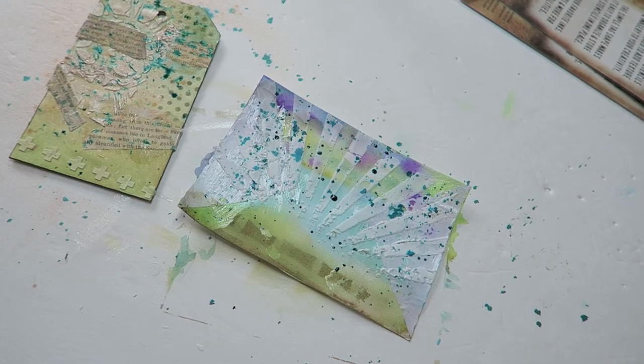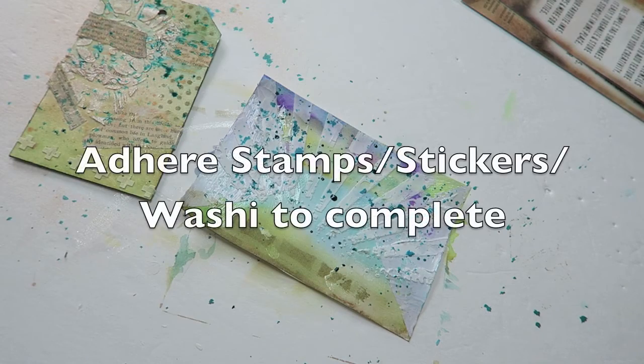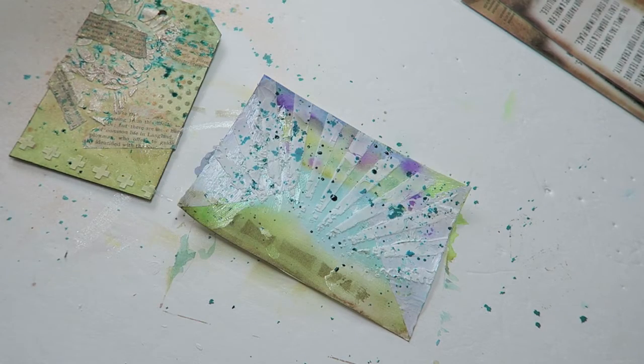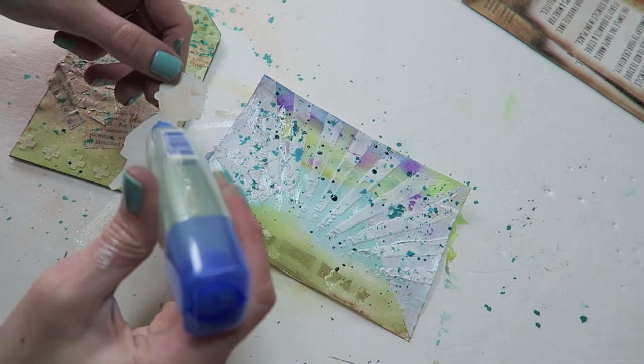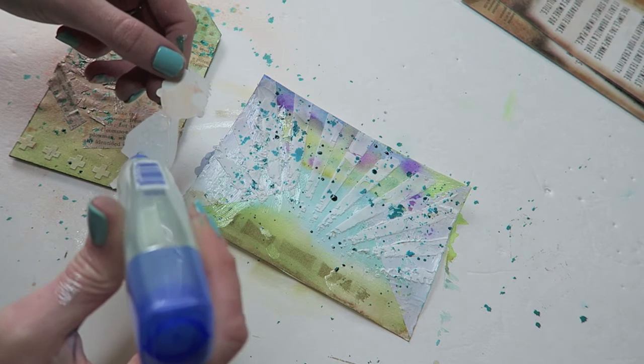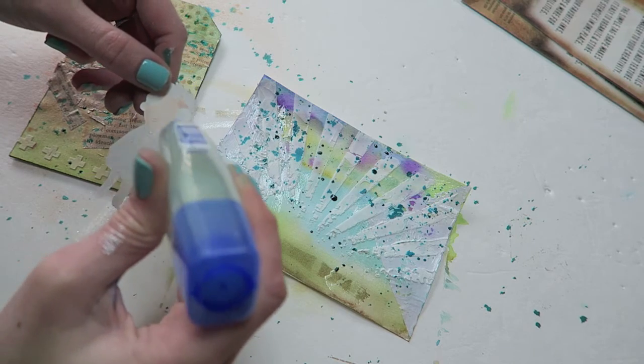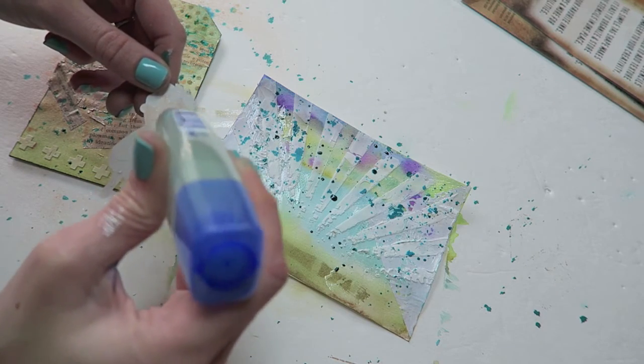Doing this at home, I recommend letting it dry, but I'm just going to go ahead and glue down my images, and that will complete this card and tag. I really recommend trying a couple projects at once. It's a little bit longer, but honestly, in the end, you just have all of your mess out once, and I find it pretty satisfying to be done with two projects.